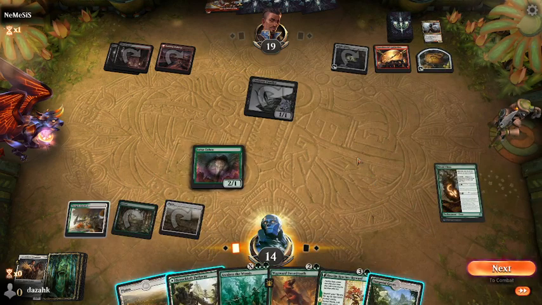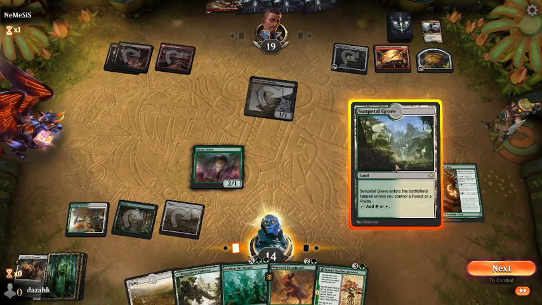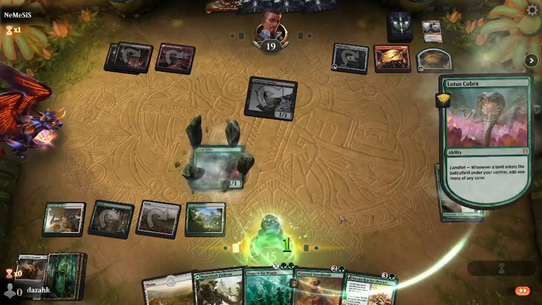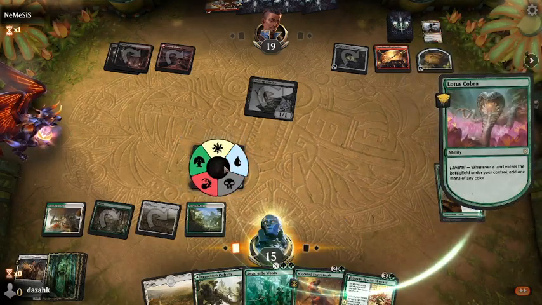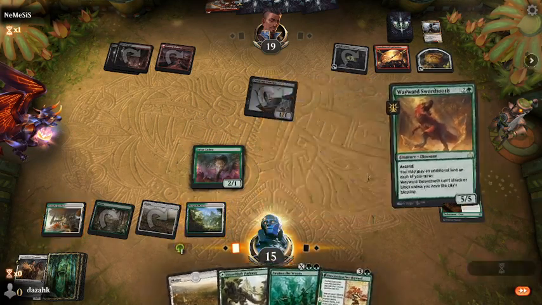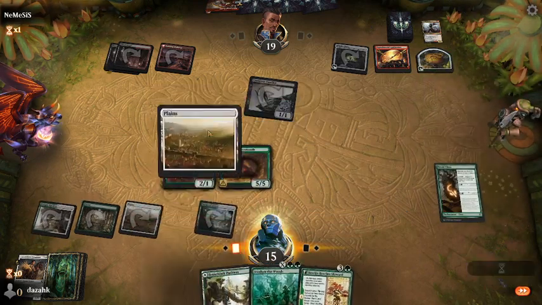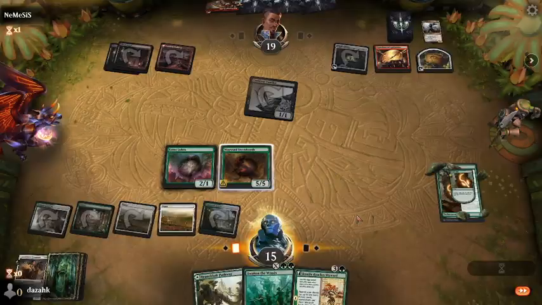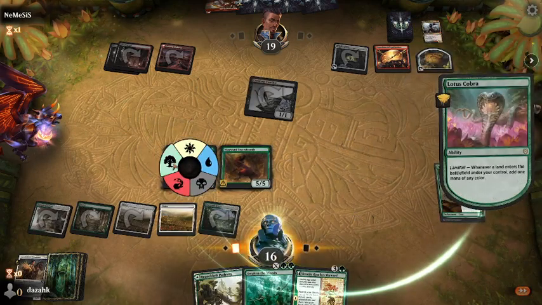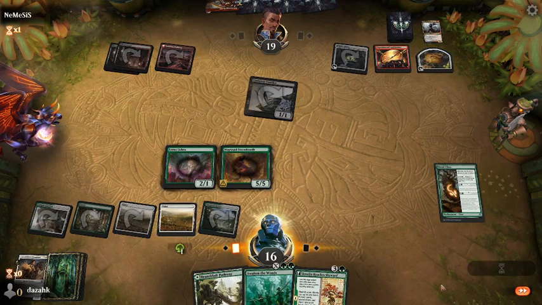Lotus Cobra. We play Sunpetal Grove. We get a life and some mana. Play Wayward Swordtooth. And we can play another land. Get another life point. Get some green. And that's it. That's it.